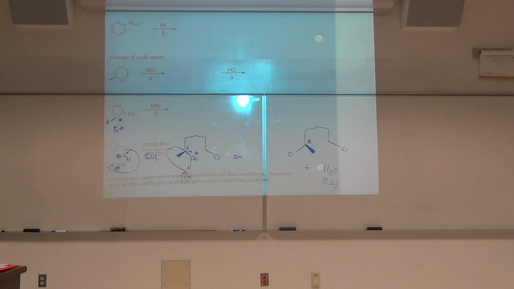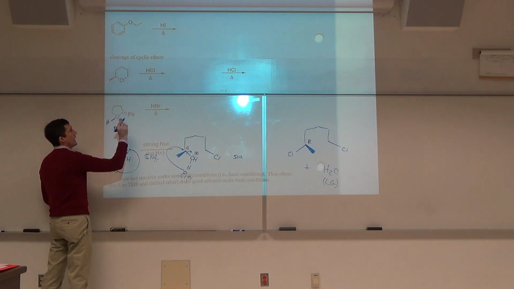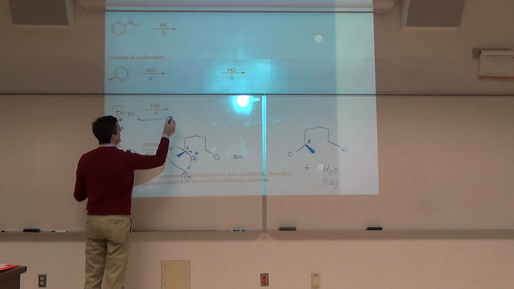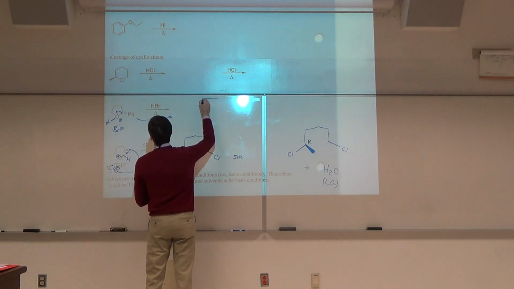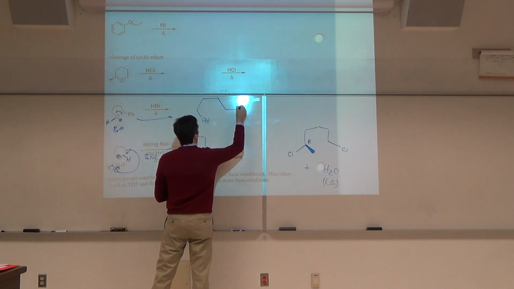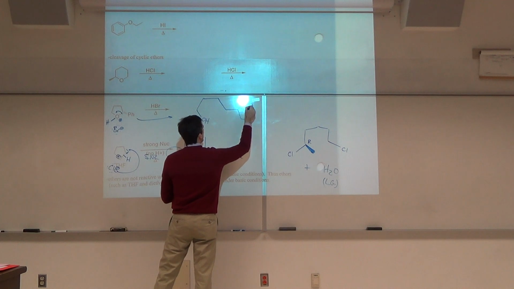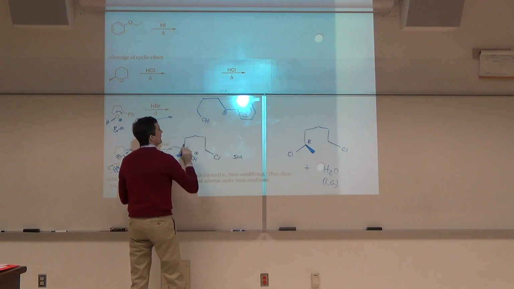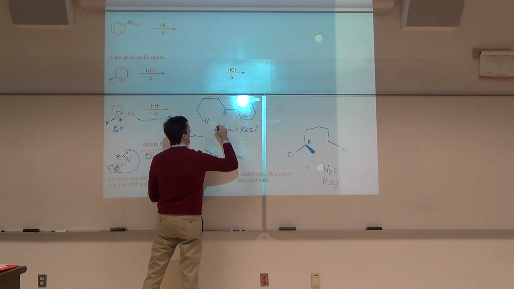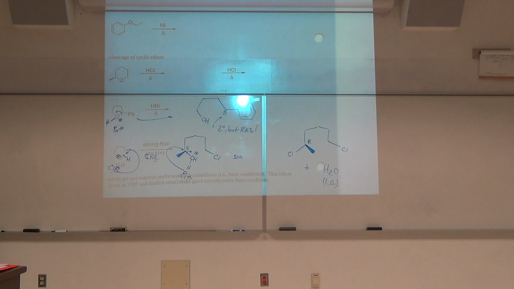Jordan? It's a resonated secondary, so it's as good as a tertiary. Yeah. A secondary that's resonance stabilized is just as good as a tertiary or even better. Okay? I would do SN1 here. Leaving group leaves. And we get, we'll draw out this benzene ring. We made a secondary cation, but it's resonance stabilized.